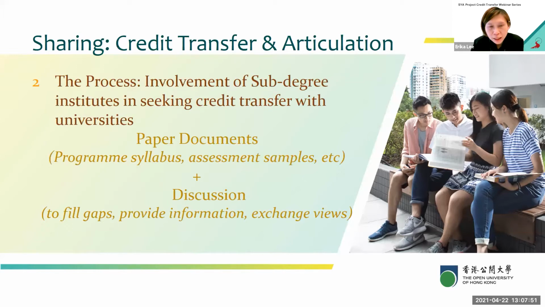When it comes to the procedure and involvement of sub-degree institutes in seeking credit transfer with local universities, our experience is that the mapping exercise is far more than a paper exercise. We provide local universities with our program documents such as syllabus, assessment samples, and teaching materials. After sending all these documents, we have quite a lot of discussions, communications and follow-up with the programme leaders of the degree programs to fill gaps. This means that we have to clarify with them the content of our courses, the depth of coverage, and the assessment arrangement. I think this discussion helps both parties to clarify and understand why some courses are transferable, but some courses are not.